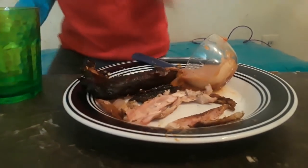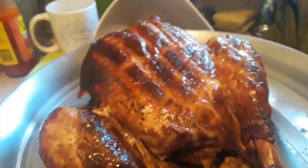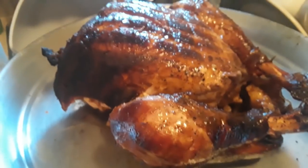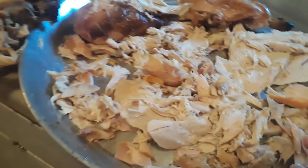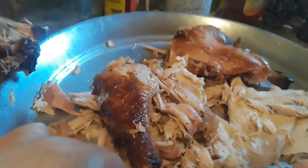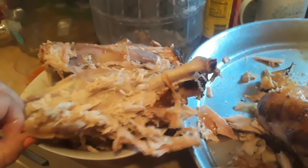We're going to give our cats this. Cats are going to get the leftovers. So, there is my bird. I flipped it over finally. So, get that? I flipped you the bird. Now I'm going to slice it up. There it is. I took the bones out. I took the meat off the bones. The legs are here. Legs. A bunch of breast meat and back meat. And this is for the cats. We'll eat the leftovers.